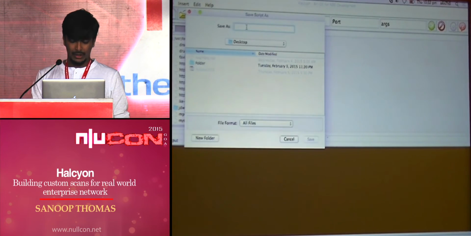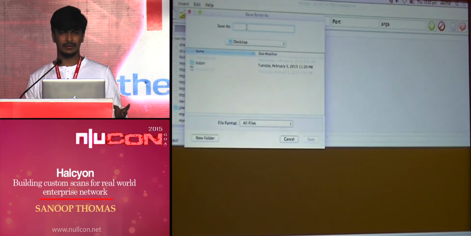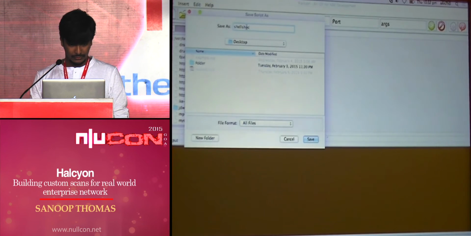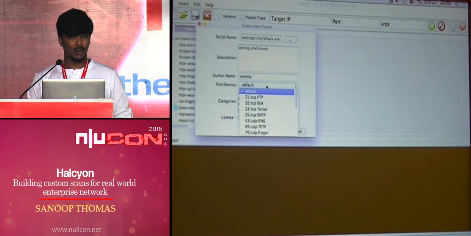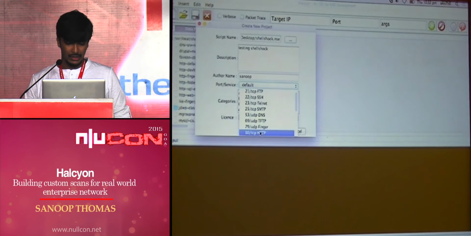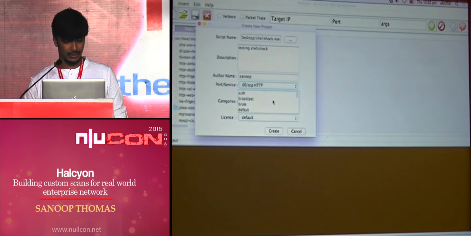create a script name, we will run a script for a very recent vulnerability. I think the very noisy vulnerability last year called Shellshock or Bashshock, right? .nse, we can save it on the desktop. You can give relevant details on it, the author's name, which port number you're actually running the scan on. We are running on 80 because Shellshock was available on CGI-based web applications, so you can do that.